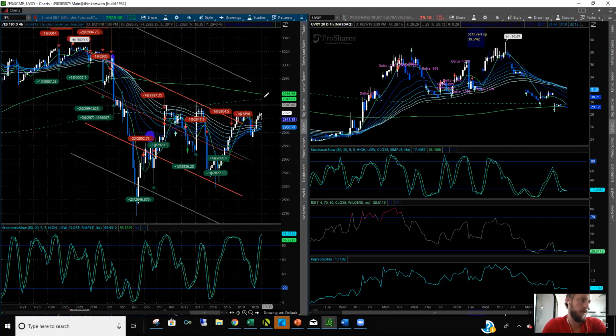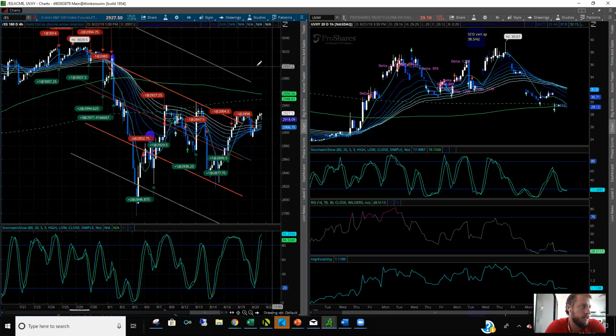So whether it's 1240 or 1250, if we get through there, we have an interesting convergence of the pie line, the 200 right here, also at 1229.56. That's a key point. It's also the top of 2 standard deviations from the low in the first part of August. So if you get above there, then it should test the underside of 3,000. I would be a seller there for sure.